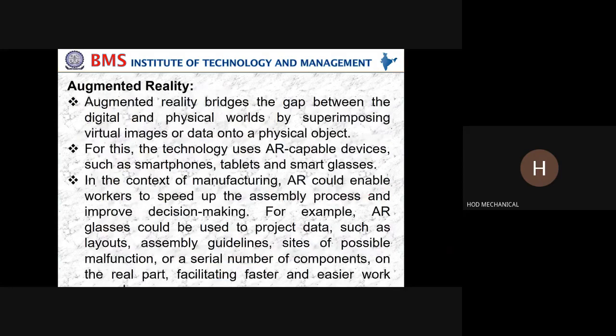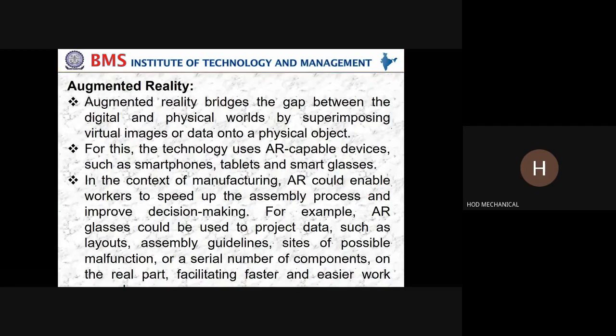Then the next one is augmented reality. Sometime back I shared some small piece of information related to augmented reality. Basically, augmented reality is nothing but this: there is a physical thing, now a physical machine, and to that physical machine you give a digital superimposition. That is called augmented reality.